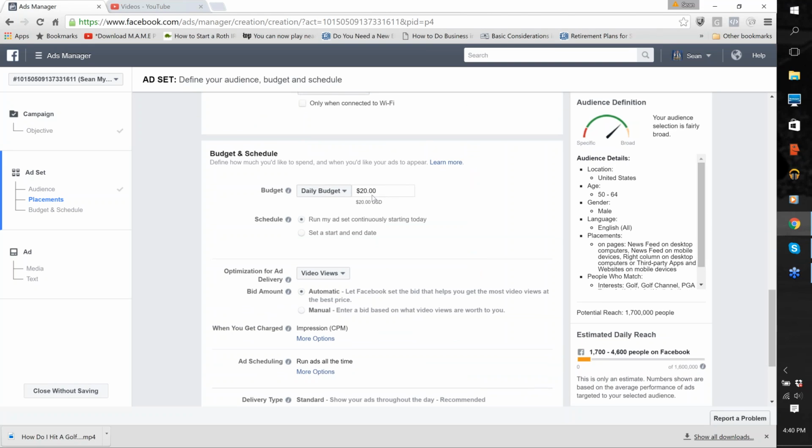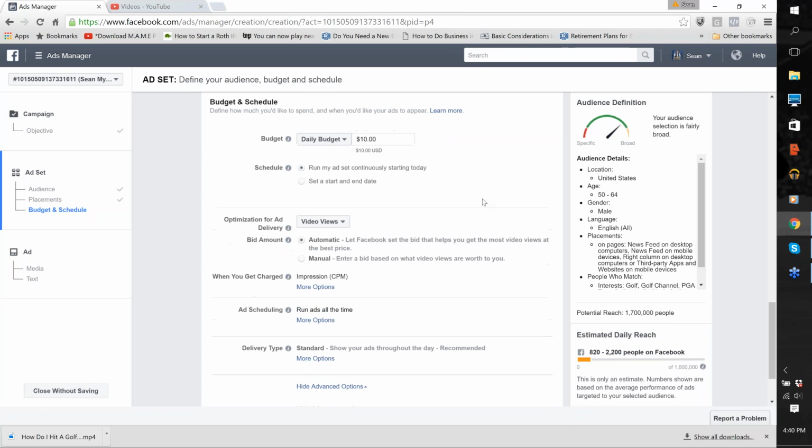Now, I'm just a fan of starting with $10, and the reason why I like doing lower amounts like $5 or $10 is Facebook wants to get your money. So they're going to do everything they can with their algorithms to optimize your ad to get the best performance possible. If you want to scale it up, there are ways of doing that. Typically, you just wait every 2 days. You can up it by 50%, or you can just duplicate the ad. But I would just start low to dip your toe in the water and see how this thing goes. Okay? So we're all good to go there.